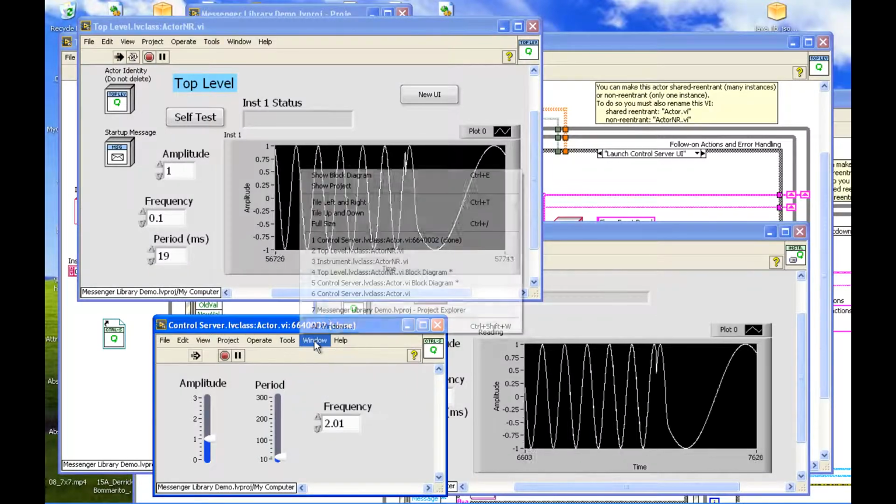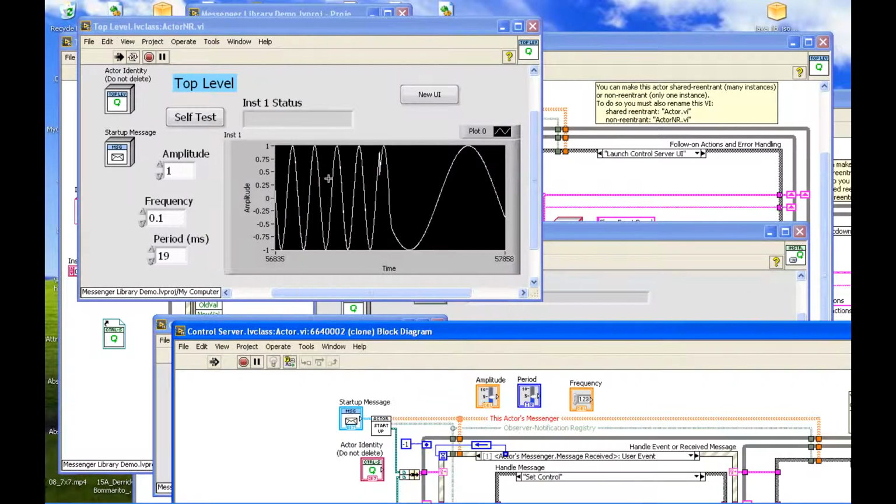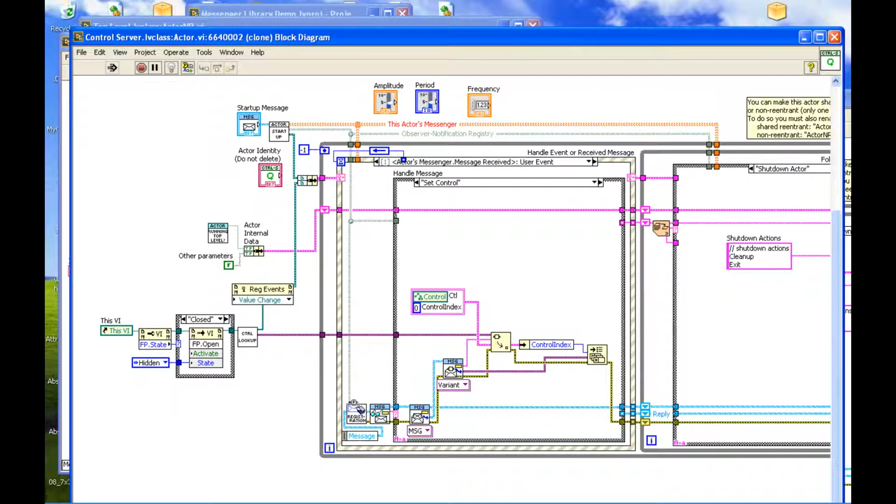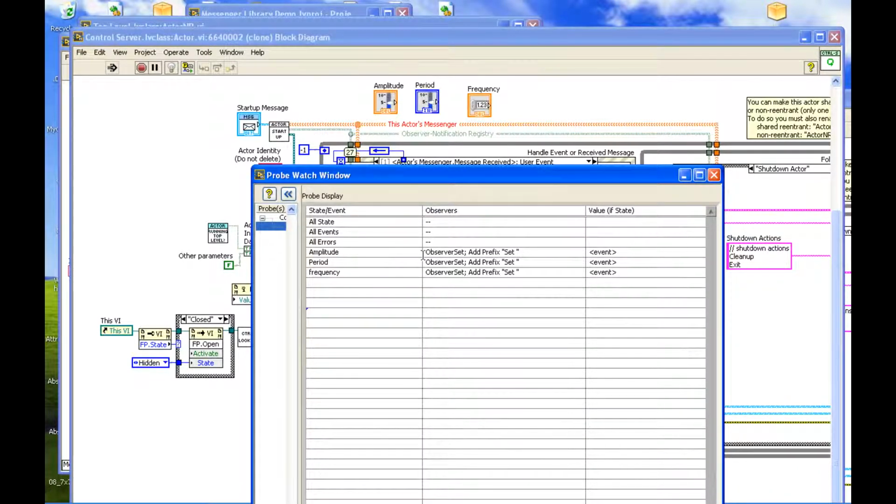So the quickest way to do it, which I didn't do before, is to look at the block diagram, and you have to ask. There are 2 special custom controls. One is the custom control to look at the messages coming in, and the other is a custom control on the observer registry. So let's do that one. So let's see. Ooh, it's not working. I'm on the wrong one. So that seems to work. So I registered the 3 things: amplitude, frequency, period, and frequency. I wouldn't notice yet that that's wrong. That seems fine. So let's go look at the instrument.